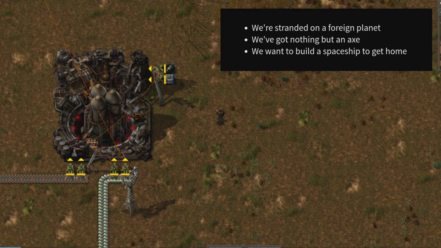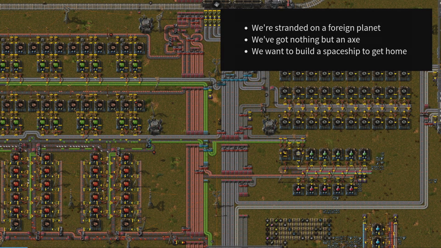Our objective is to build a spaceship in order to get home. Now, building a spaceship from scratch with nothing but an axe is a hard task, right? So we need to automate things on the way. Most of the time, we are not going to build rockets or rocket parts, but we will build machines that produce rocket parts, or even machines that produce machines in order to produce rocket parts, and so on.